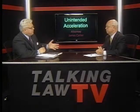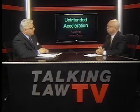Is this an actuarial thing where it's cheaper to pay people off than to recall all the vehicles built? It's exactly what it is. It's a cost benefit to the car companies, and that's very, very sad. So if they make 30 million things, it's $100 a car. Right. Versus, that's what? Plus, paying 20 claims a year versus the cost of redoing the cruise control.